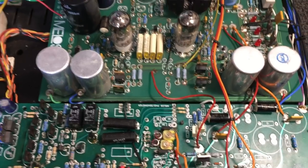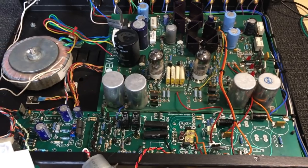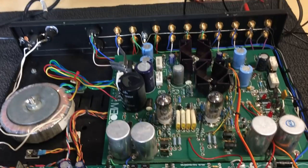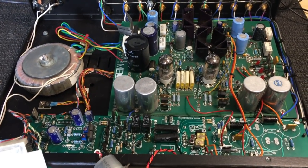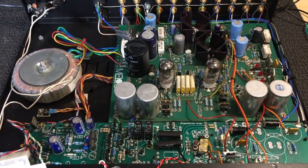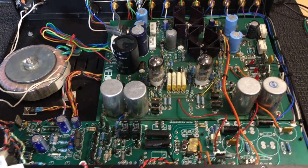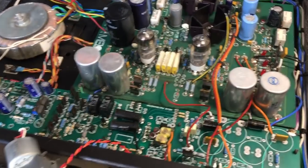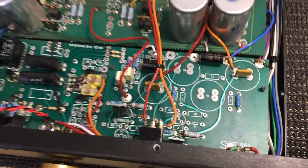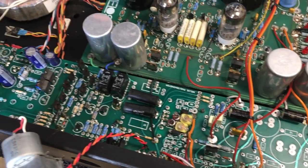At this stage the unit is working fairly well with a signal generator, checking results on the scope. I haven't actually put music through it yet. My ears are not as golden as my friend who's a fanatic of audio — he'll need to listen and confirm we have a fix. But there's a lot more interesting stuff in this circuit, and I wanted to show some of it because anybody wanting to repair one of these really does need some help — there's very little information on the web.